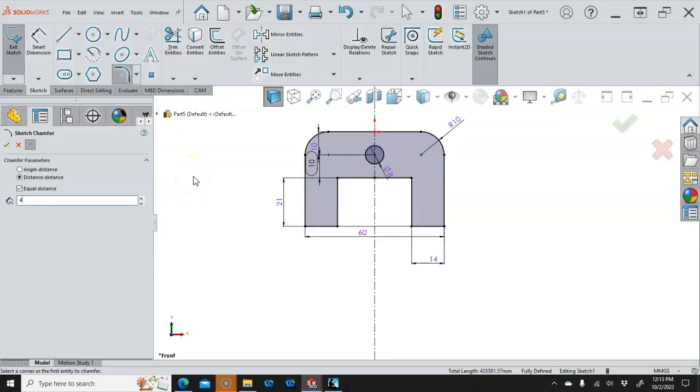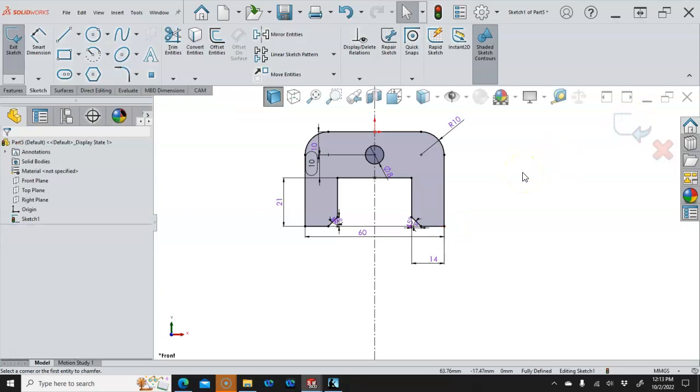And those are 4 millimeters. We can do distance and distance. Probably we'll stay with the distance and angle since that's the way it's called out. Since these are connected, we can go to the corner and accept. And we have the geometry.